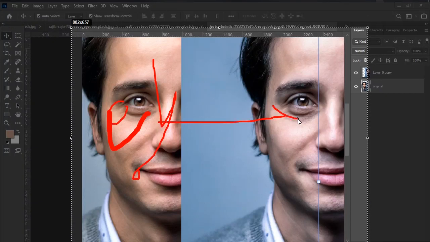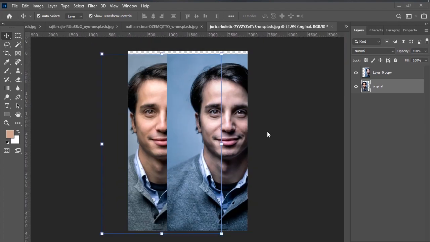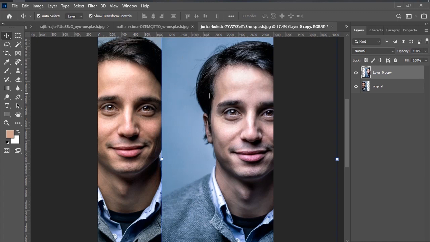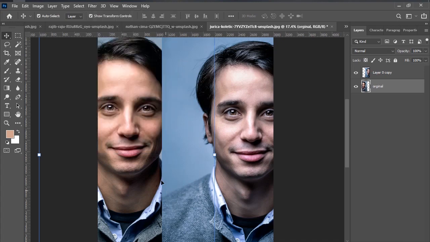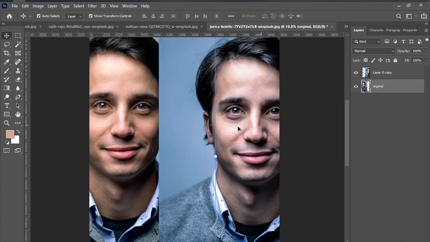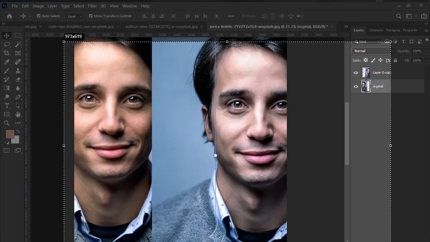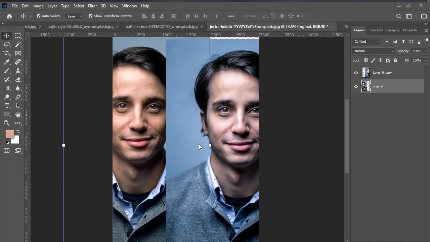But after working with only texture, clarity, and sharpening, it will make your face more clear and sharper. So in this way, if you want to make any image sharper and clearer, you can easily go to the Camera Raw filter and use texture, clarity, and sharpening. Only these three options will make your image more clear and sharper. You will see the difference. Okay, got it.